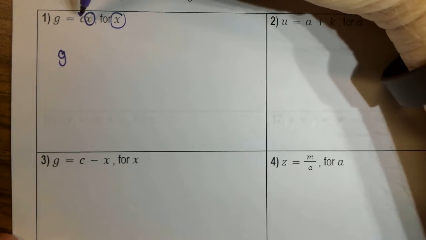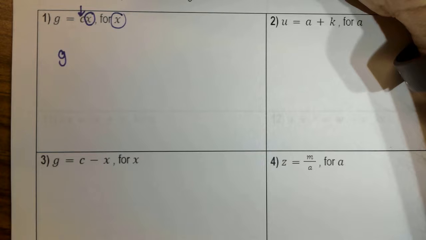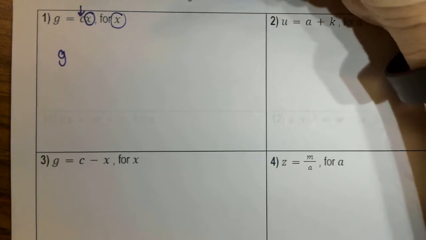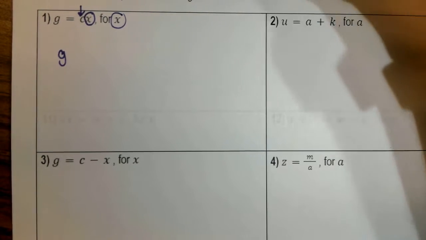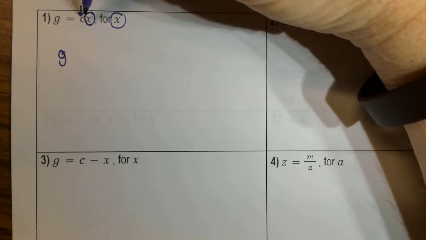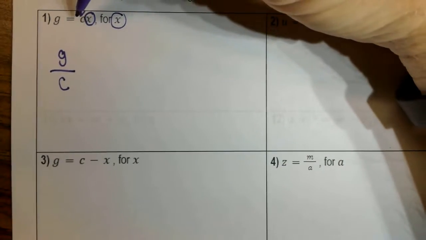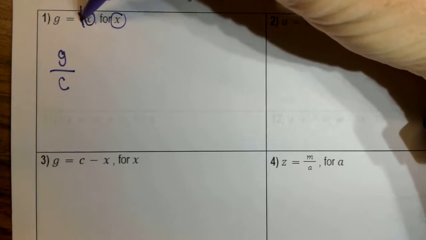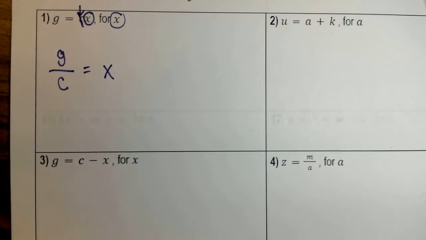I want x, so I have to get rid of c. Because it's cx, there's nothing in between. That means they're being multiplied. It's really c times x, and I do the opposite to get rid of it. So instead of times c, I'm going to divide by c. So that letter is gone, right? It's moved. And all I have left is x, and that is my answer.